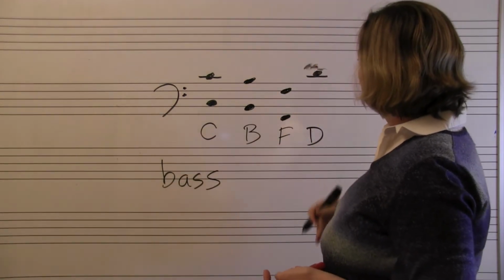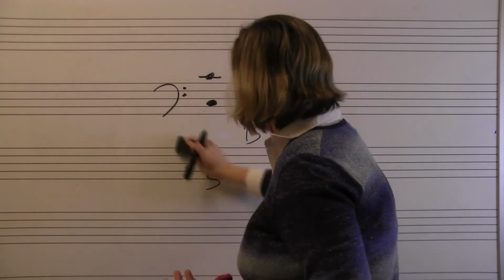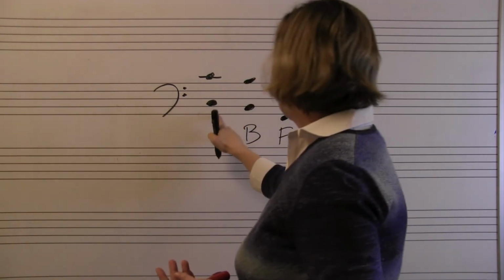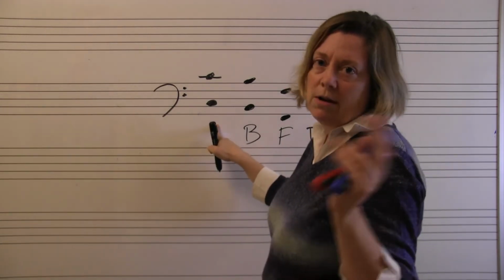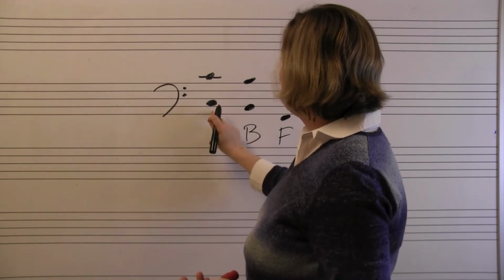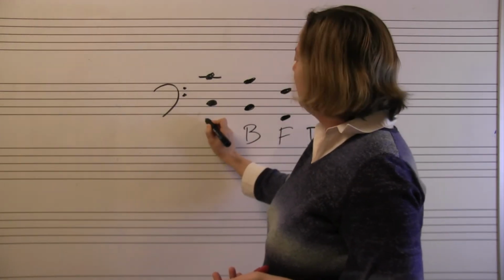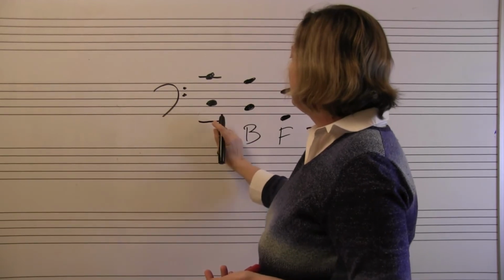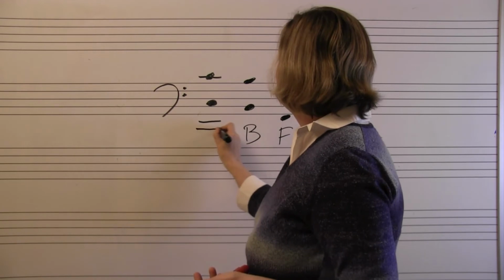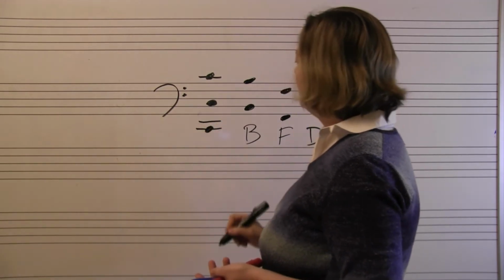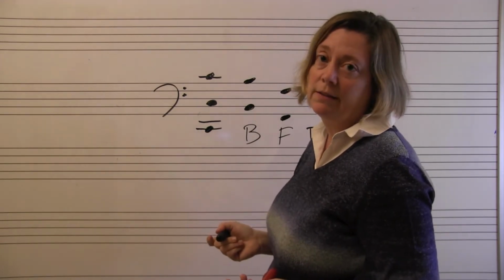Well, can I use these ledger lines below the staff? Absolutely, you sure can, to get notes that are lower. So, okay, what if I want to write low C? I'm writing for tuba, bass, cello, bassoon, something like that. I know this is a G. The next space below it is F. The next ledger line would be E. Below that E is a D. The next ledger line would be C. So there are 3 C's that I can write in bass clef using ledger lines.